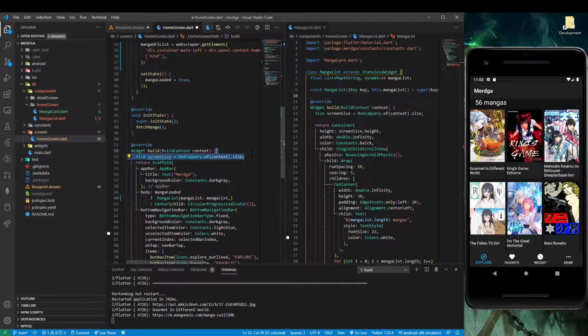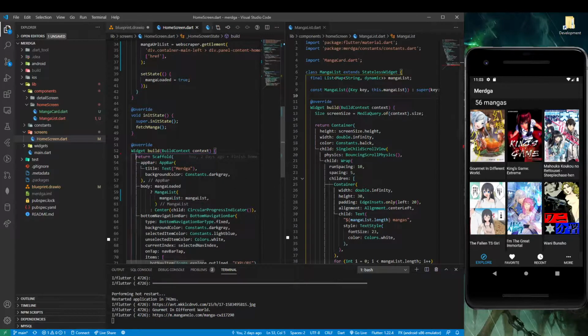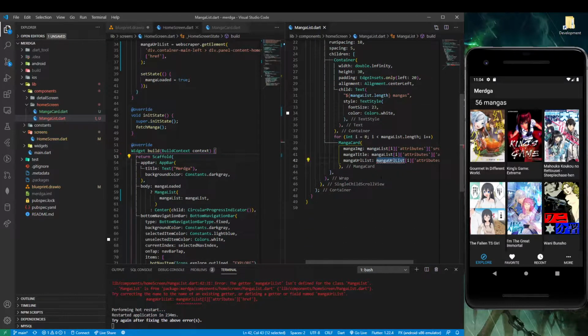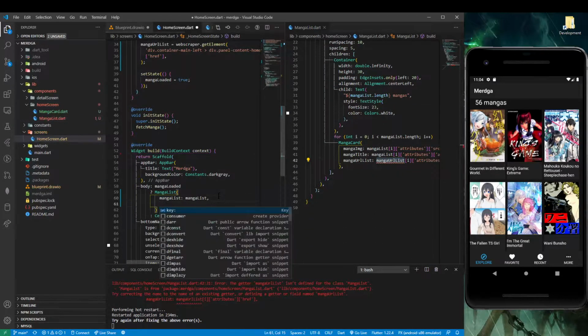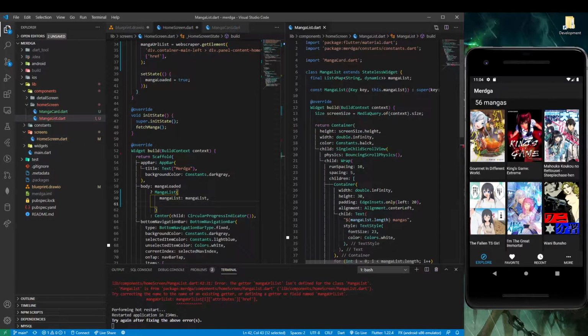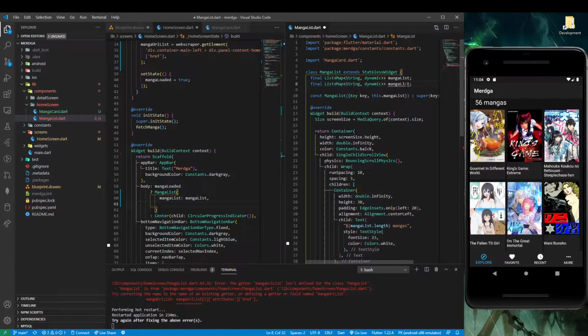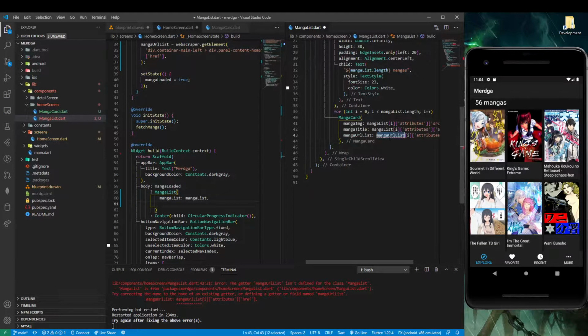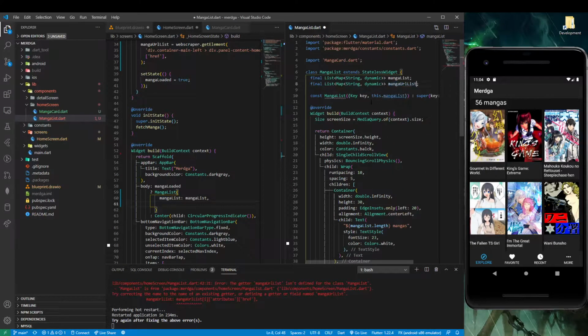And I don't think we need this anymore. Let's save, and let's see what's wrong. So let's see, manga list URL. I see. So okay, we need to pass in the manga list URL also. So I think right here I can just say manga list. Is it URL list, or yeah, URL list and not list URL.